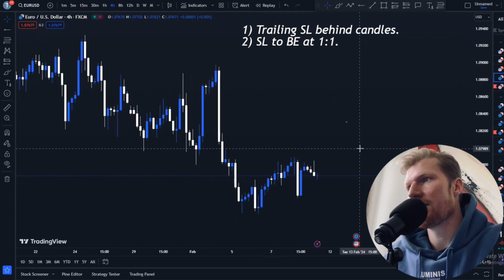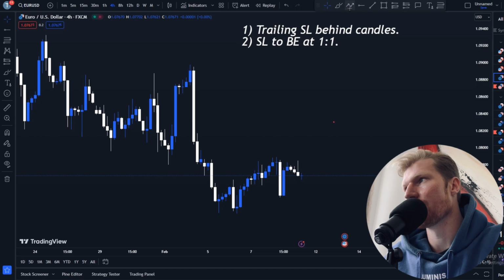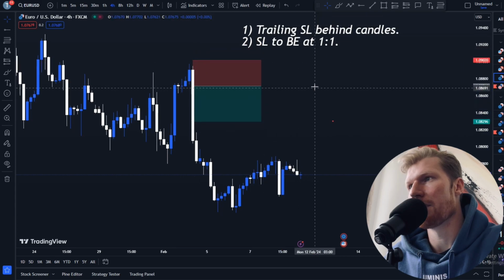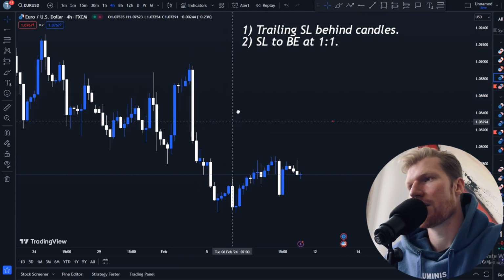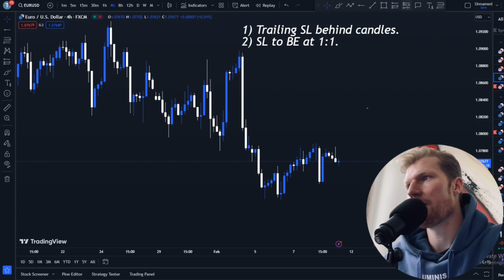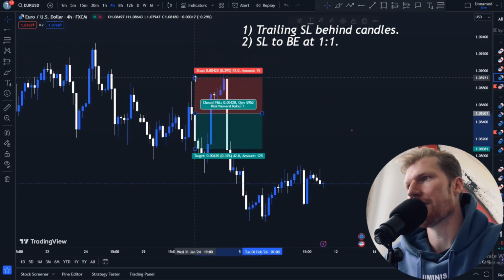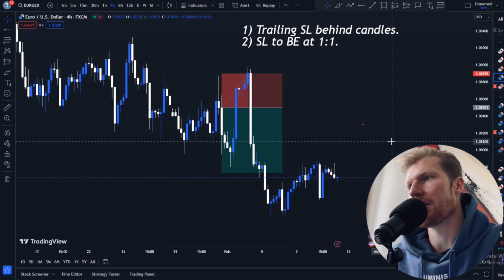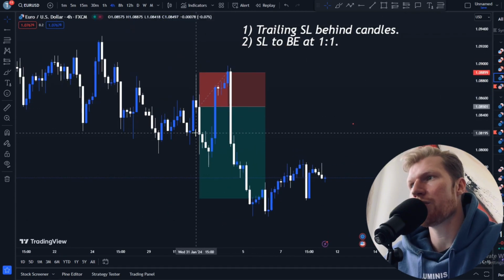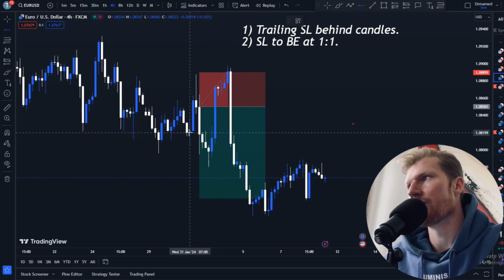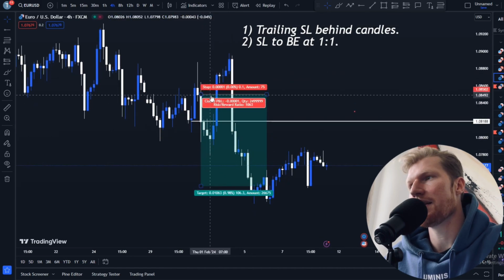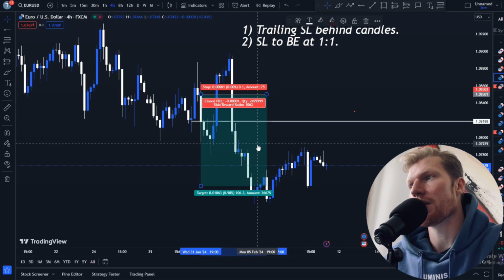So again, let's say I take some sort of trade. Let's just do some recent price action. Let's say I take a short up here, right? Again, this is a completely random trade. Actually, I'll do the same trade. So I take a trade right here. My stop loss is above this candle, and I'm targeting down at the low, right? Now, as soon as price comes to my 1-to-1 level, which is right in about here, it hits my 1-to-1 level, great, my stop loss goes to break even. Now you can see in this trade, I would have been stopped out for a break even trade, okay?